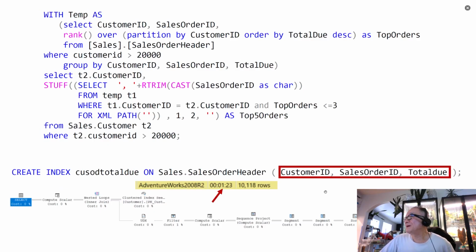If we create an additional index on these 3 columns, customer ID, sales order ID, and the total due value of the sales order header table, then the response time will go down to 1 minute and 23 seconds. This is a huge improvement.